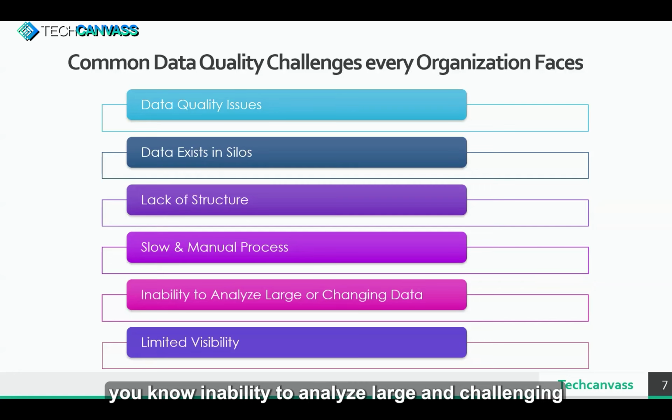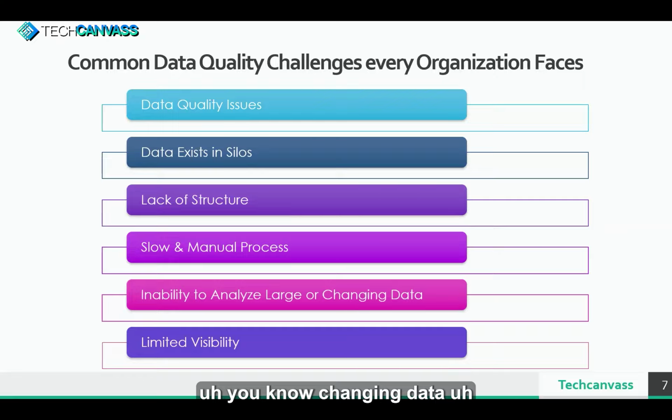Inability to analyze large and changing data. Very important that the data is coming in a huge volume. So how to deal with that, how to analyze that, you need to process it, you need to sanitize it as well. And it is ever changing. Okay. So as the trend changes, as things change, you need to also deal with that. So automation is the key basically. Then the limited visibility. Visibility is also something which we need to have. If the data is there in multiple sources, now all the users, all the leaders may have visibility once they access your report, because data is coming from multiple places. Okay. So that is very, very important.